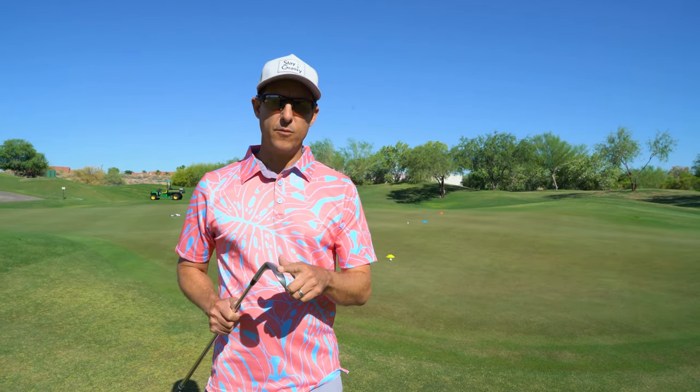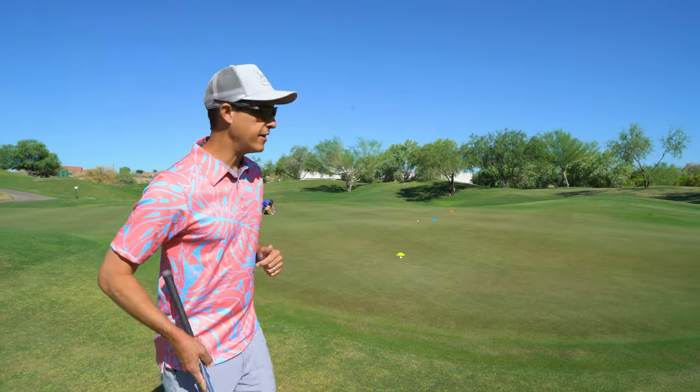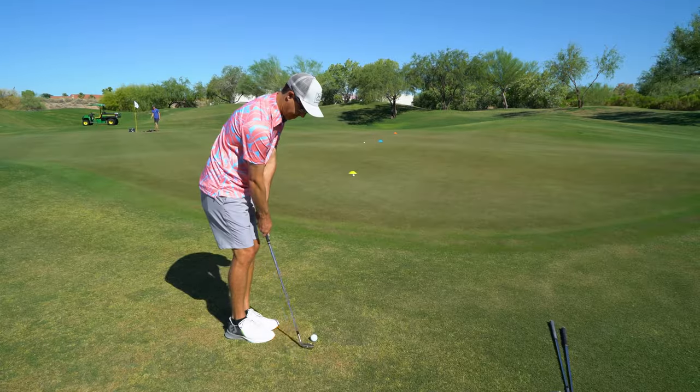So let's try to attack that far cone. I'm gonna drop down to my 52 degree. I'm gonna use that back flight line, the bump and run flight line, to get to that back cone.